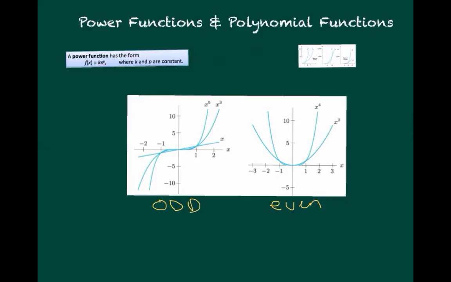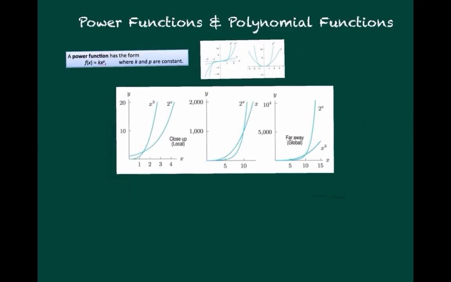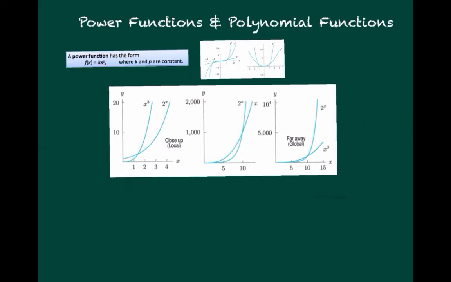Okay, let's take a look at how power functions compare to exponentials. Now, exponential functions grow quite rapidly. In fact, it's almost in our vernacular that when something's growing exponentially, we know that it's getting very large. But if we look at these three frames, you can see that that's not really the case when x is close to 0. Because when x is close to 0, x cubed dominates 2 to the x. So the power function is dominating the exponential function.